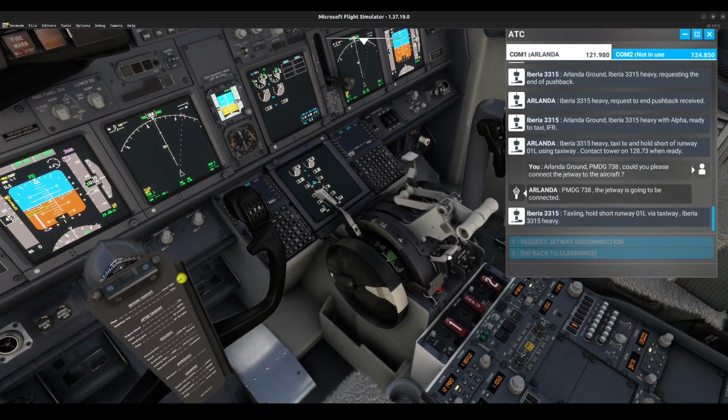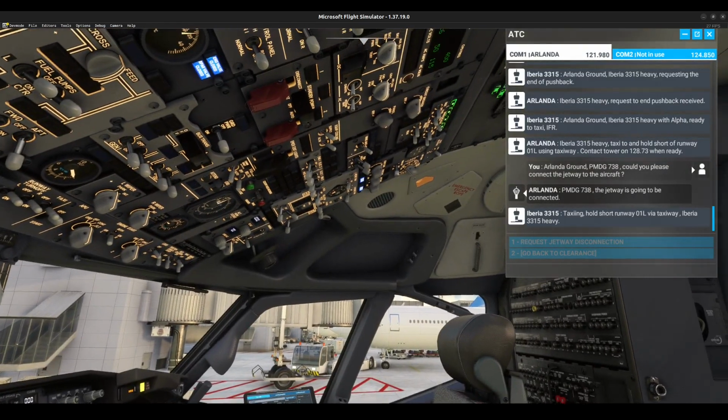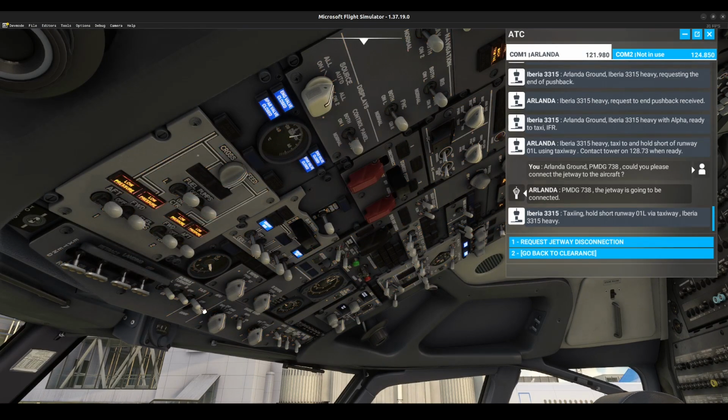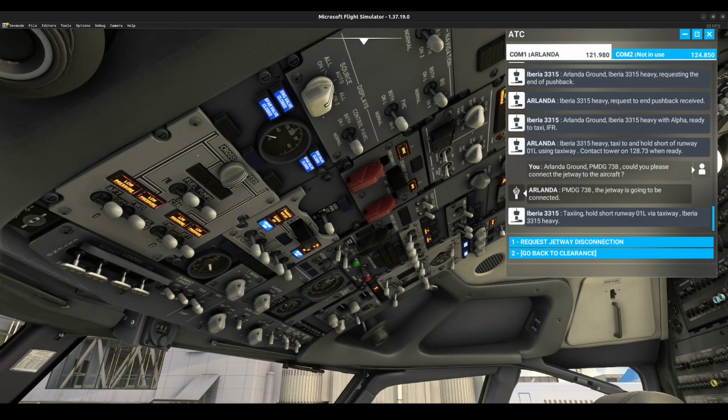Parking brake on. Engines 1 and 2 off. Fuel pumps off. Landing lights off. Taxiway lights off. Anti-collision, anti-ice and so on off. Wheel well off. Leads off. We also forgot the APU, but who cares? And we also forgot to set the engines into continuous. But at this point, it does not matter.